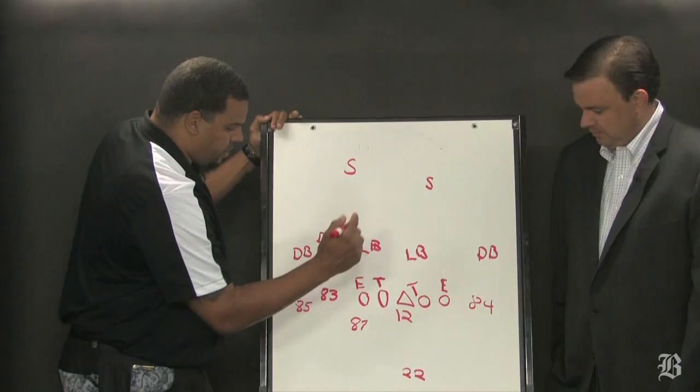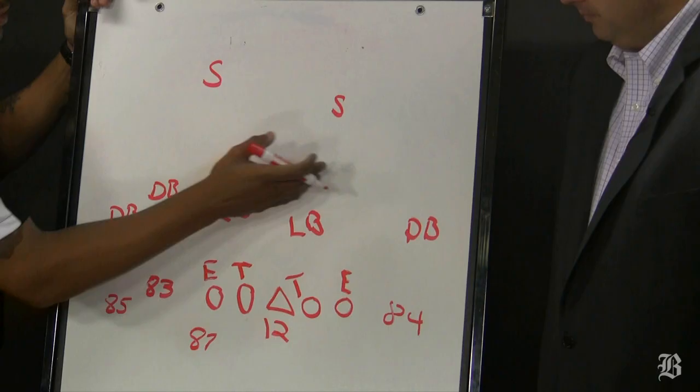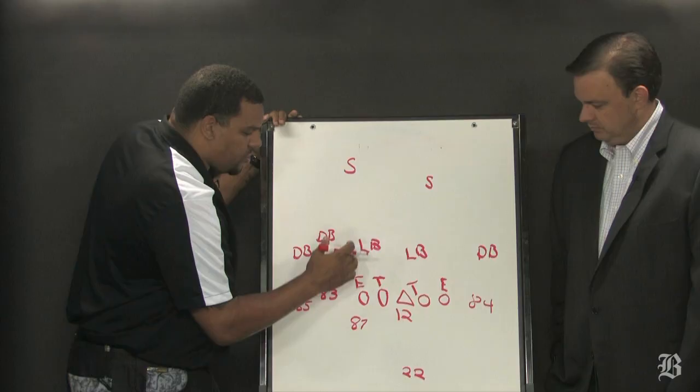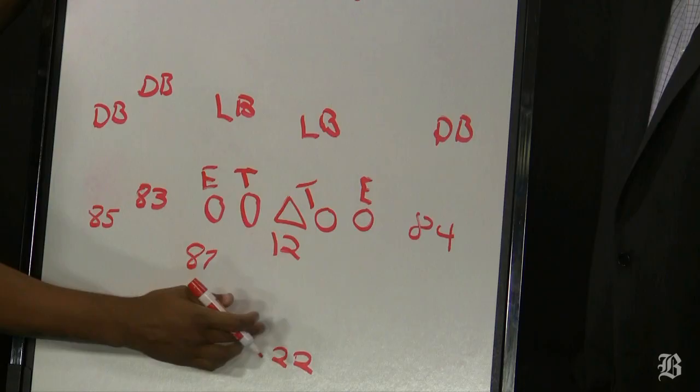As the play develops, I'm going to show you what they do. From an Oakland standpoint, they have to play run and pass close to the red zone. We call it the fringe area when they're not inside the 20, right outside. That's called the fringe area. So they have to play run or pass. And what the Patriots do on this play — this is an inside stretch zone play.